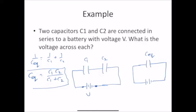So how do we find the voltage across each? What we can do is calculate how much charge the equivalent capacitance is going to have, which we can do by just using Q equals CV. Let's call this circuit number 1, and this circuit number 2, which is just the simplified form of circuit number 1. In circuit number 2, let's find the charge on the equivalent capacitance. The charge would simply be C equivalent multiplied by the battery voltage. That gives you the charge that the equivalent capacitance would have.